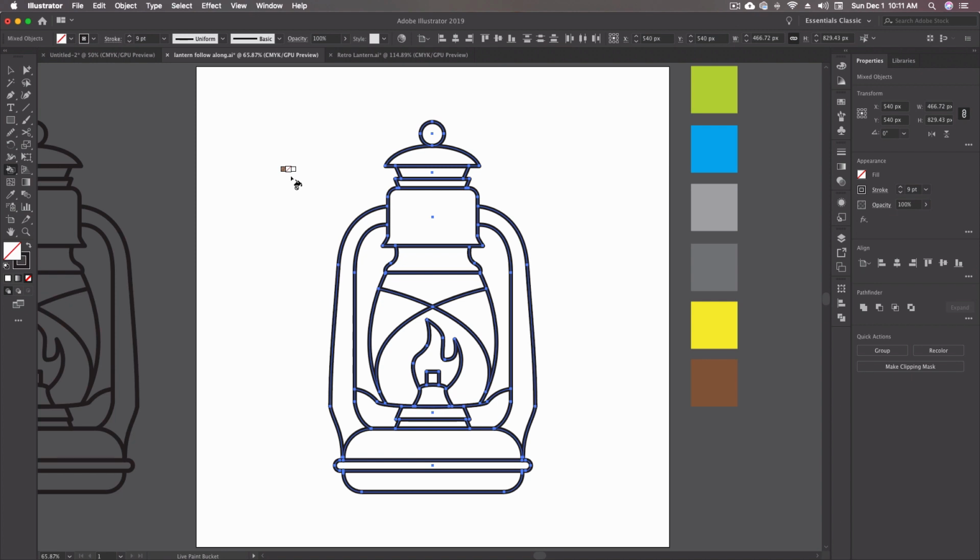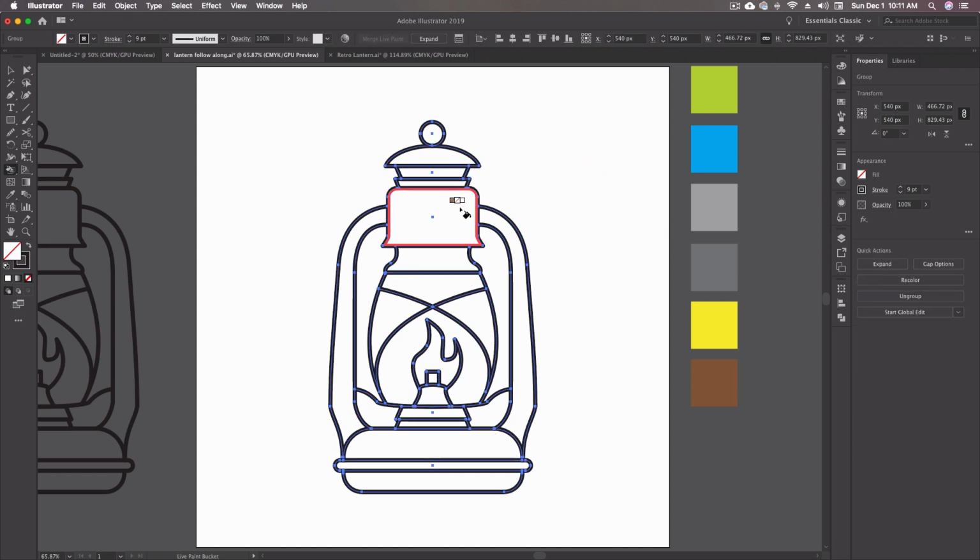Another key thing I should talk about: the arrow above the paint bucket, not the paint bucket itself, is where you're selecting. I like to make sure I've got it on transparent before I do my first click. This is another reason I like to leave the swatches on, so I can see what this initial color is. Now I'm just going to hover anywhere over and you see how it highlights with that red stroke. We're just going to click once. What this has done is we now have our Live Paint Bucket object.